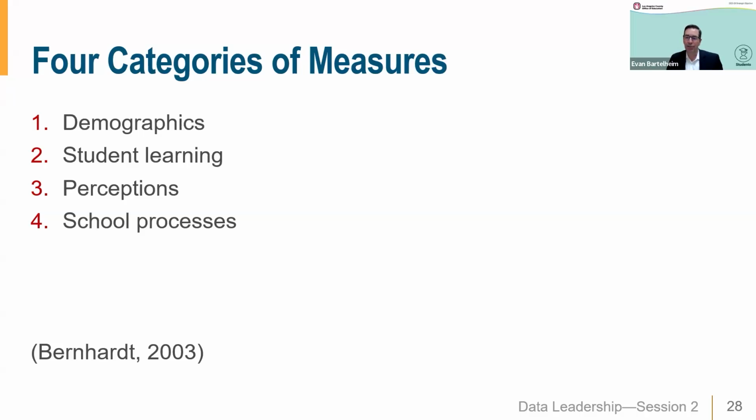What data do you use within these categories that have been helpful in making sense of summative assessment results in your context? So we're going to open the chat again. If you could write in the chat, from these 4 categories, what data do you use that you find helpful in making sense of summative assessment results?